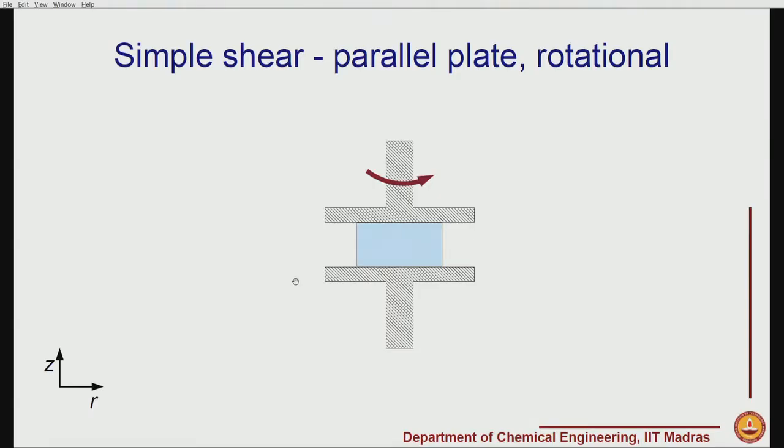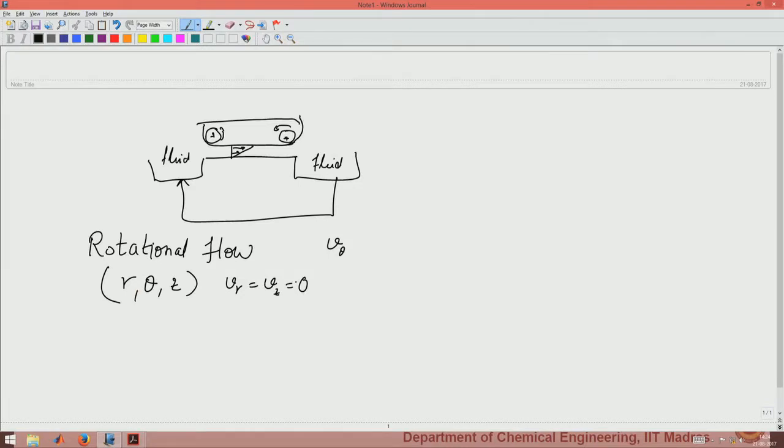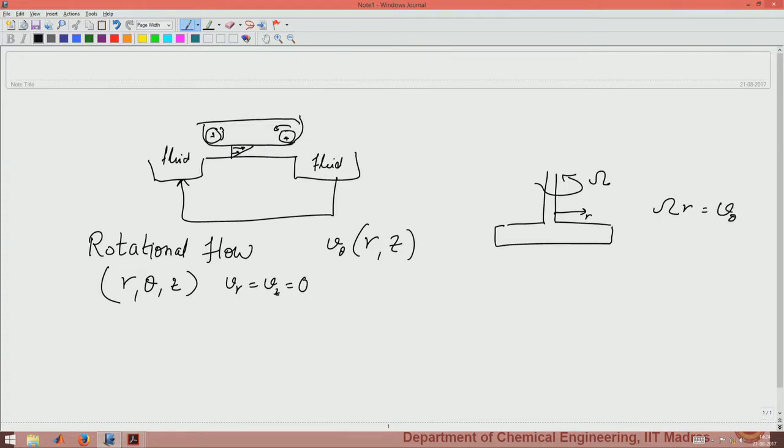So, in that case what else is this? V theta is the only non-zero component, and what is it a function of? It will vary not only with r, it will vary with z also, because as this top plate is rotating, let us say this is rotating with some rate omega, then if r is the distance, then omega r is the velocity, right. This is the velocity at any location, but then bottom plate velocity is 0 because of the no slip condition. So, we will always use this no slip, in fact here as well as here, right. So, the top plate, because it is rotating, its velocity everywhere will be omega r, while bottom plate velocity will be 0.